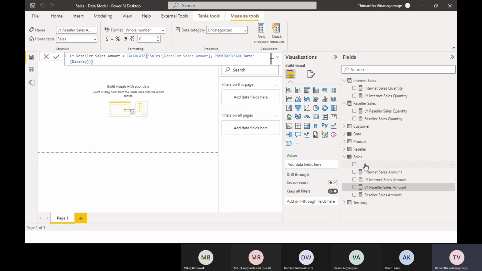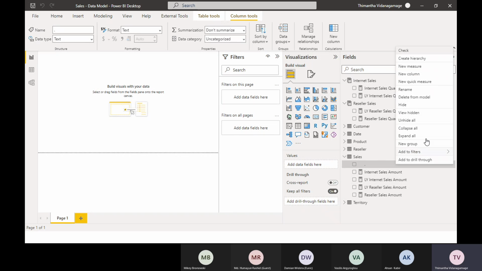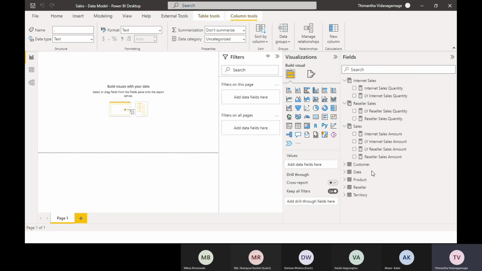That's about it. The next thing you want to do is hide this dummy column, which is just a full stop. Just hide it because it's only there to get the table in, and other than that, you don't need it. So I would hide it, and that would create a measure table for me, right?